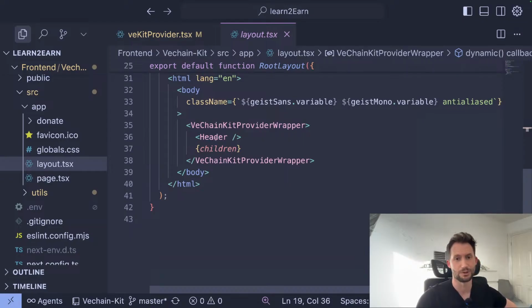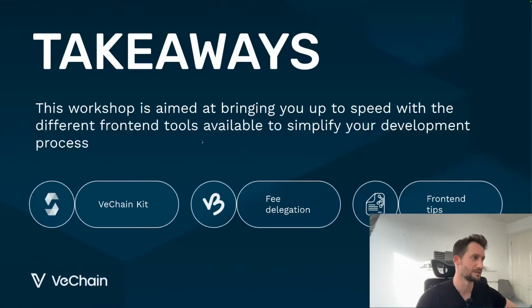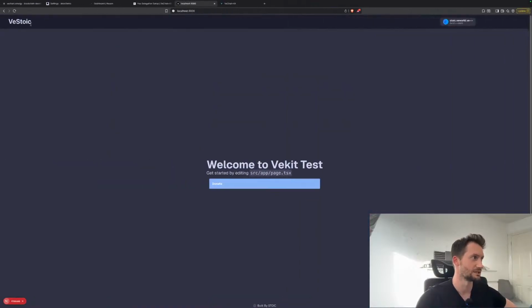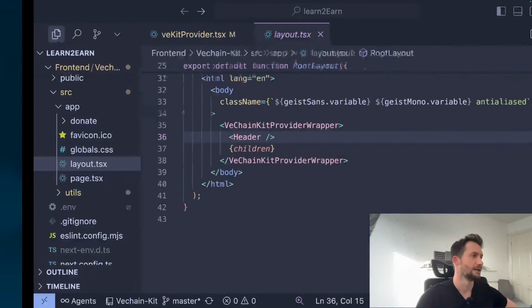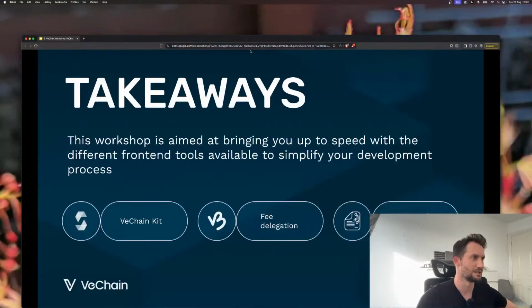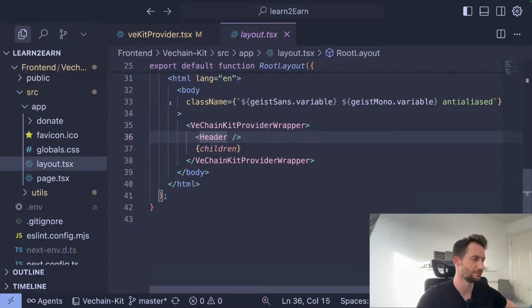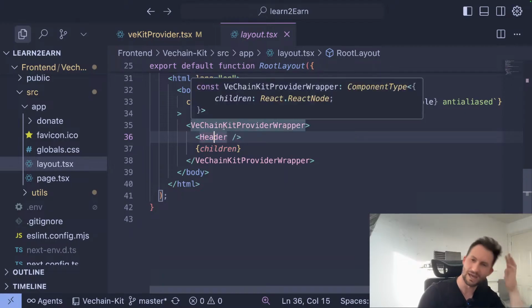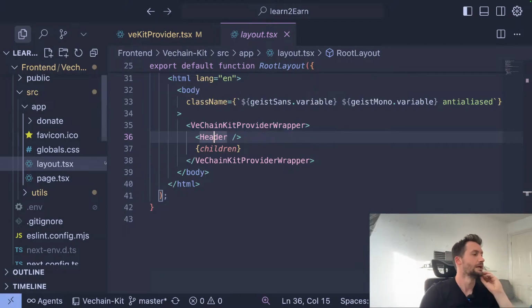Now, I'm also pulling in a header here because I want that to be persistent across the site, right? Just this up here. And I'm minimizing this because it's getting in the way of flicking back and forth. And then it passes the rest. All right, and it doesn't matter. You don't have to do it this way. Set your Next project up however you want. This is basically just a little toy project that I set up to demonstrate these things a while ago.